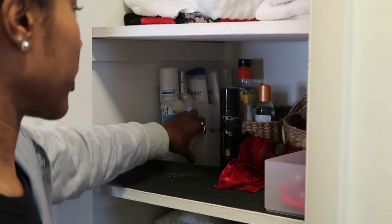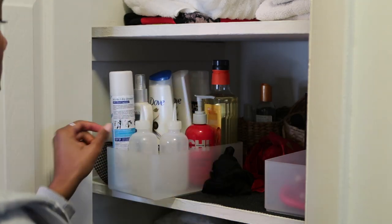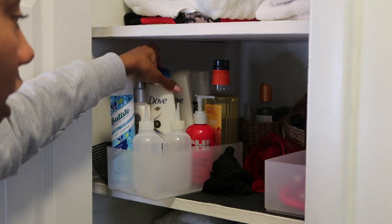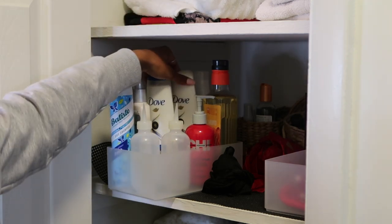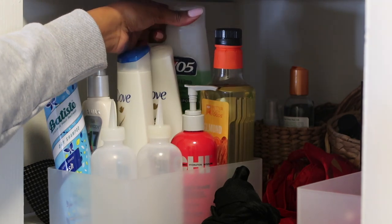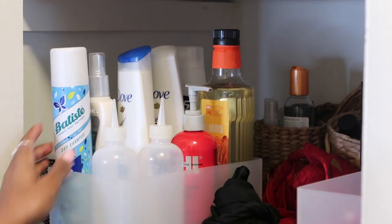Okay, and then the bulk of my things, this container here. I keep backups of things. So I have dry shampoo. I have this leave-in conditioner for straight hair. I didn't like it too much, but I did try it. A lot of my straight hair stuff is in here. So this is the shampoo and conditioner that I like to use when my hair is straight. It's the Dove one. And then I have some of my sulfate shampoo that I keep just in case I need it. Some almond oil, Chi Straight Guard, and then these applicator bottles.